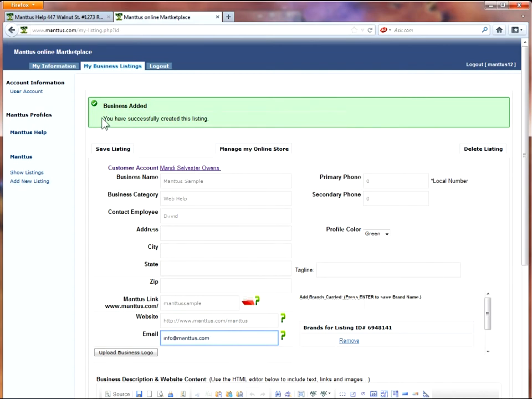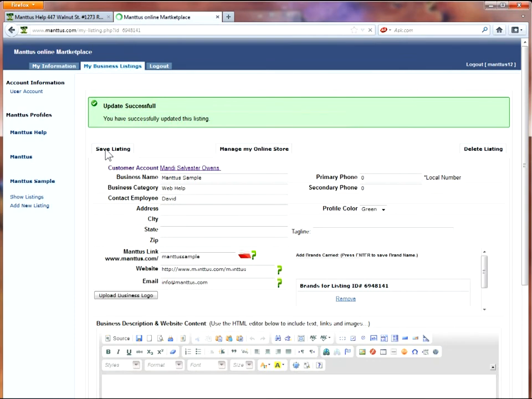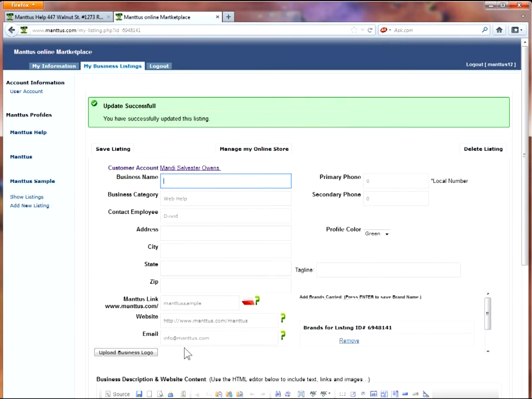Like I said earlier in prior videos, I always suggest that as you go through and make changes like that, save it periodically so that you know the changes are being saved. And prior to adding your logo in here, you have to go in and edit and save the rest of this information up here before you can come down here and add your business logo.